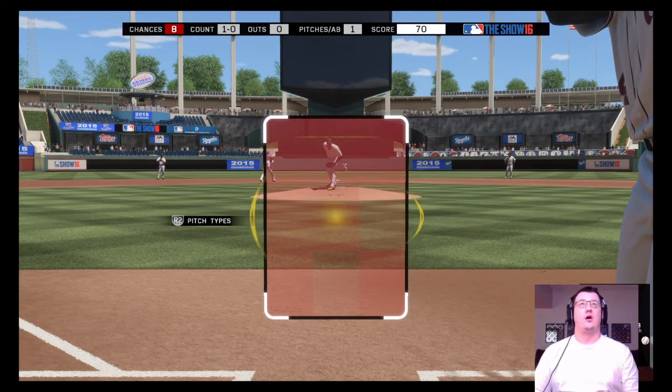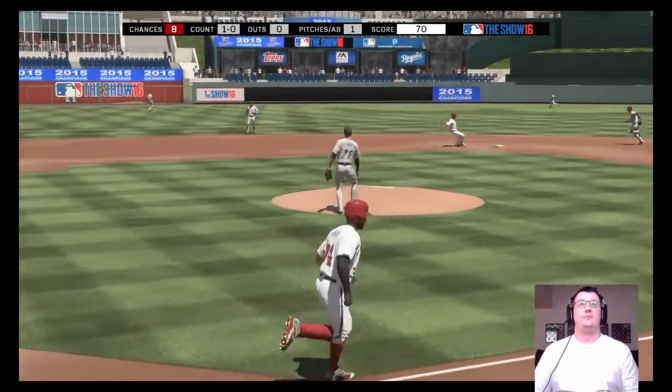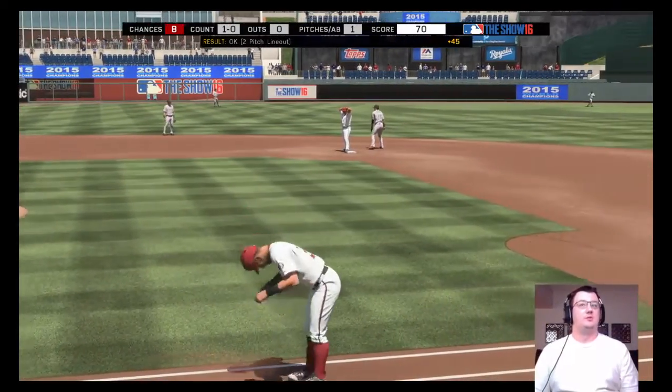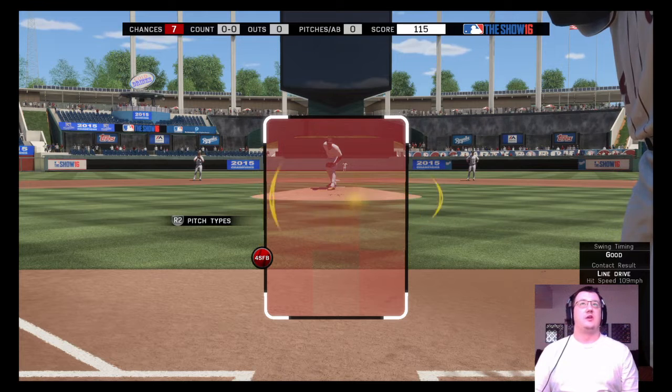So I can go up, I can go down. You might go like this a little bit just to keep your finger loose, your thumb loose, I really should say. And then I kind of watch Bryce's front foot. And when his front foot's stepping into the ball, it's kind of how I get my timing down. I still use his front foot.